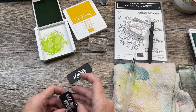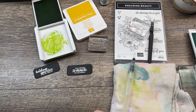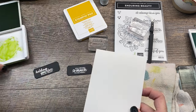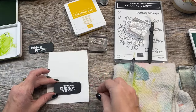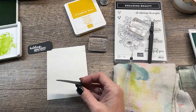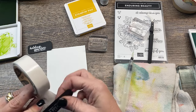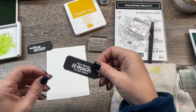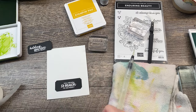Okay, so I've got those 2 on here, and then on the inside of my card, we're going to work on that for a second. I've got just my standard 4x5¼ basic white for the inside of our card, and I want to put this little label on here, and of course, make it fancy. So what I'm going to do is put 2 glue dots kind of in the middle center, and I'll show you where I position them, and that way it allows me to tuck things in behind. Okay, so I'm just going to put that right there, kind of at the bottom in the center.